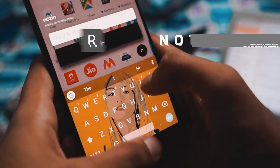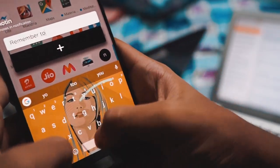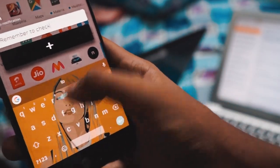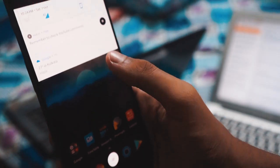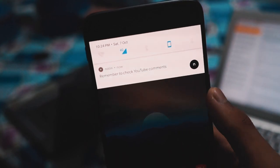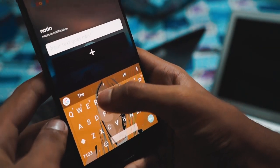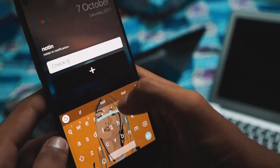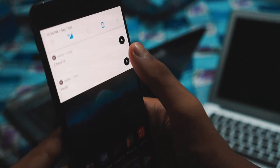Next app on the list is Note In. Note In is a simple little noting app. It doesn't have a main interface like most others — instead, you add a note and that note is added to your notifications, where it stays until you clear it out. This isn't great for long notes, but it works rather well as quick reminders for things you may often forget to do. It's free to download, so you should surely check this out.